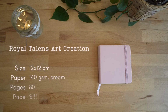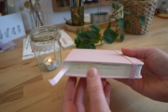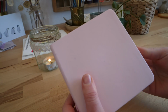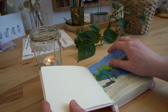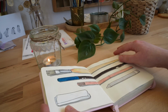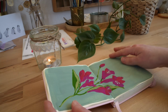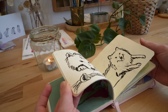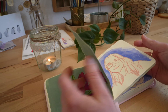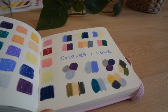The Royal Talens Art Creation Sketchbook is one of the most popular sketchbooks online. I tested it in my 24-hour sketchbook challenge. I like that it has a ribbon bookmark and an elastic, and yes, it comes in so many colors and sizes, and I have to say it is really cheap. The downside is maybe that it's not always suitable for watercolor, but it depends on how you like the paint to behave on paper, so maybe you can find out for yourself. But I think it's a really decent standard sketchbook to take with you everywhere.